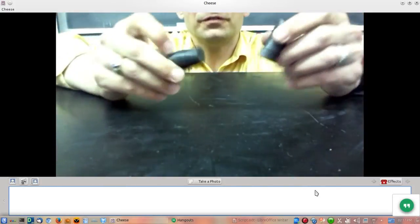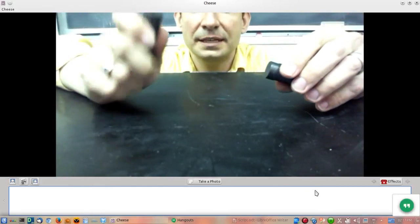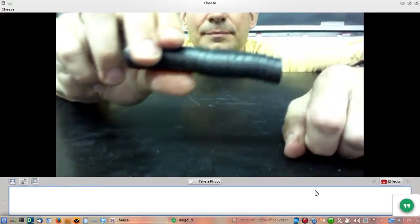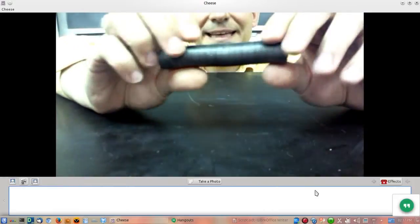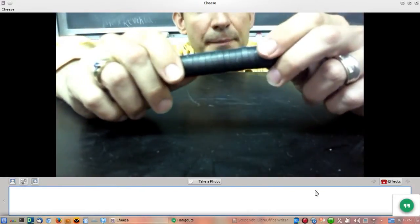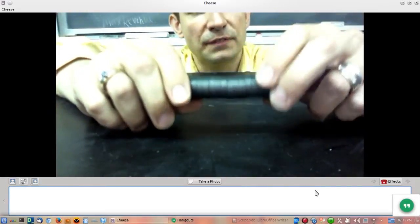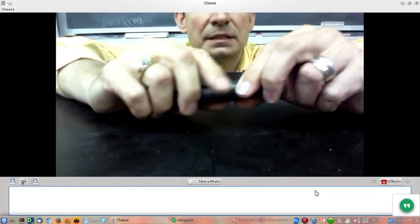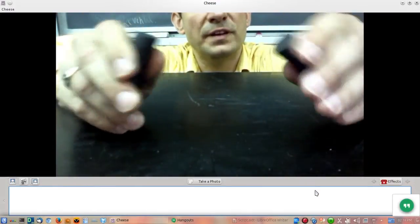Now if I flip this around, keep one of the poles south and expose the north pole to the other side — no problem. You get that very nice, crisp attractive force. You can get a very satisfying click out of these little craft magnets. So we can clearly demonstrate the attractive and repulsive aspects of the magnetic phenomenon, and it seems to lend itself very well to a field description — after all, we have action at a distance with no physical contact whatsoever.